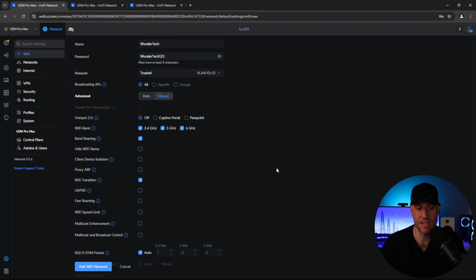So the first thing that we're going to talk through is the actual Wi-Fi band. So this is a Wi-Fi 7 access point. That's why you see this 6 gigahertz here. If you don't have a Wi-Fi 7 access point, you're going to have 2.4 and 5 gigahertz. So for this specific network, I do want to be able to utilize the 6 gigahertz Wi-Fi band. So I'm going to turn that on.